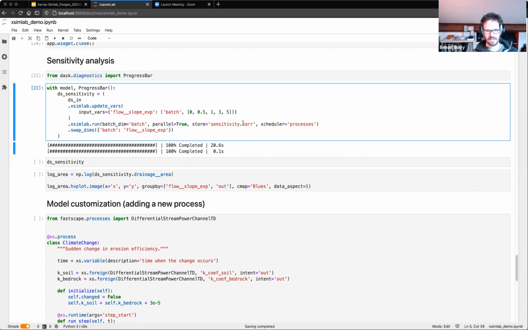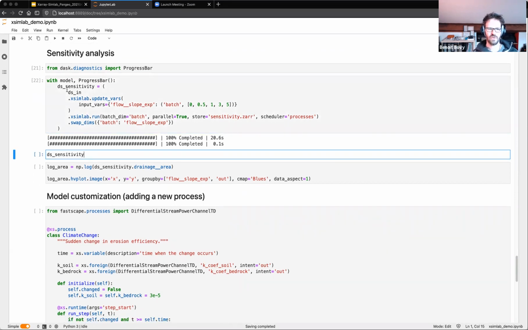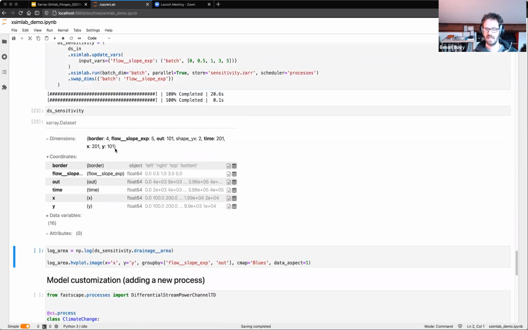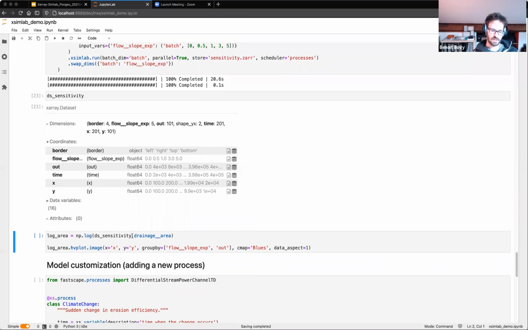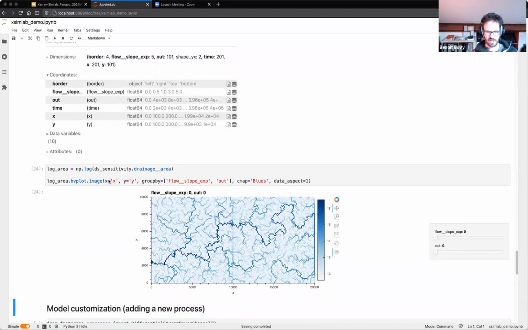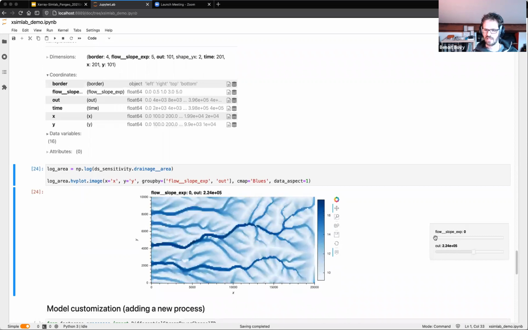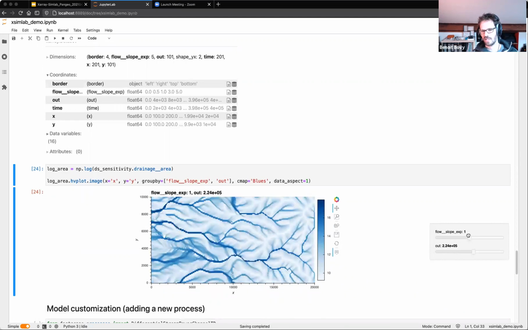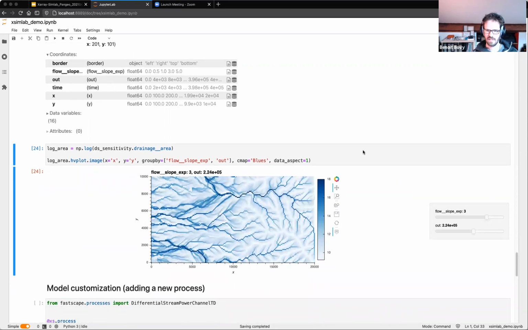It's run with Dask, stored in an Xarray store, and then opened back into an Xarray dataset that is again very similar to what we had before, but here with an additional dimension, which is the parameter that we vary. So, reusing for example hvPlot, we can explore the time dimension, but now we can also easily explore the parameter dimension and see how the value affects the simulation outputs. So it's still very interactive.